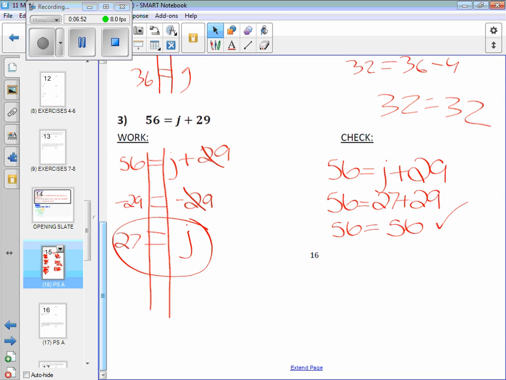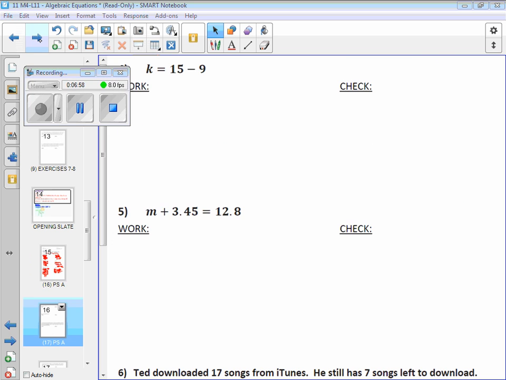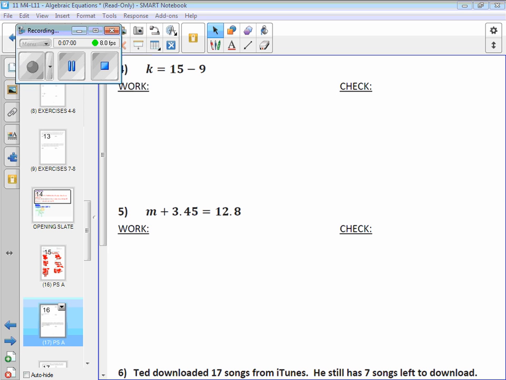Okay, I'm going to tell you why I don't like 4. 4 is a terrible question. Yeah, I agree with you. That's what I didn't get. There's nothing to solve for. We have k on one side, the variable all by itself on one side. And then all you wind up doing is 15 take away 9, which is 6. So thank you, hon. I'm not going to even spend time on 4 because honestly it has to be changed for next year's lesson 11.